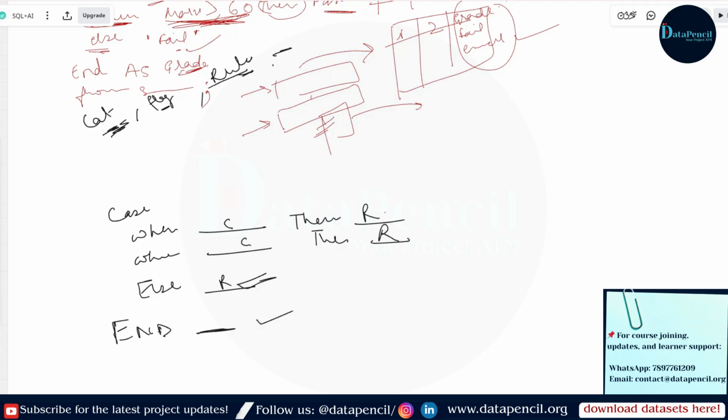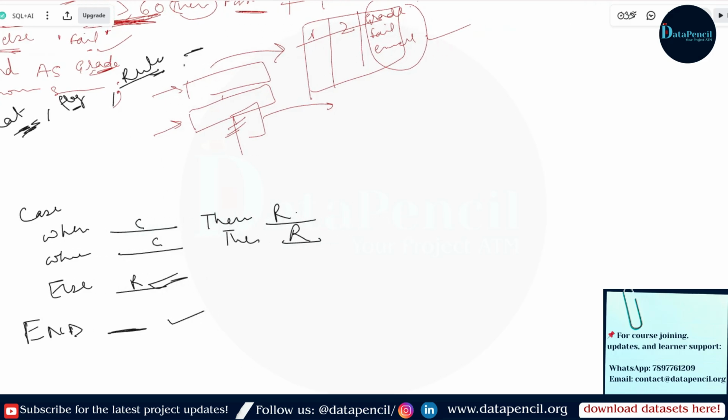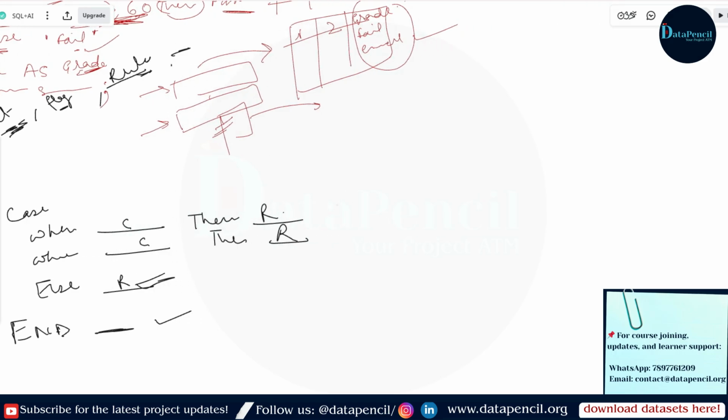Now we can also do the same by using if else. But the problem with if else is this: one thing is that if else exists only in MySQL. It is not there in Postgres or Microsoft SQL Server. The second thing is that when we use if else, there are chances of error because the code is a bit messy there. There are several parentheses that we have to use, so for multiple conditions the code is not that clear or clean.